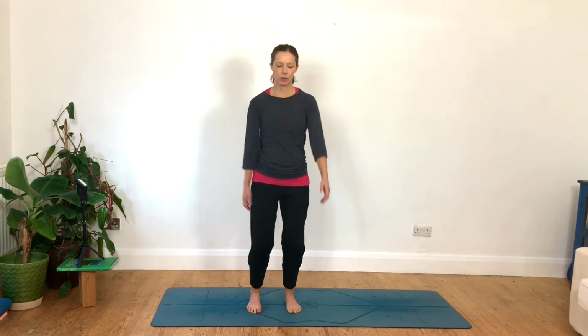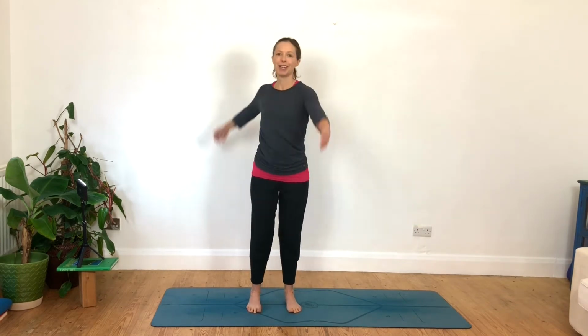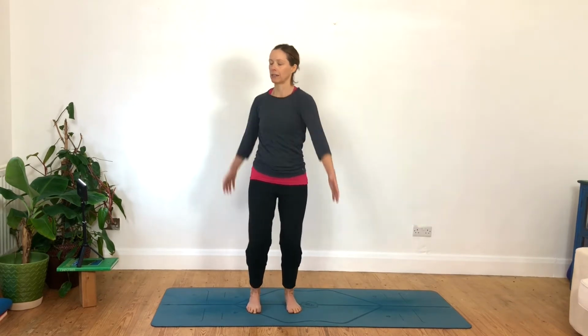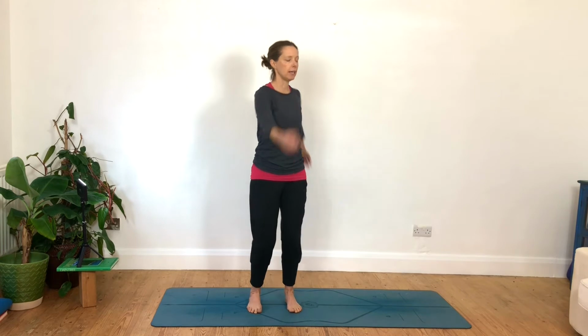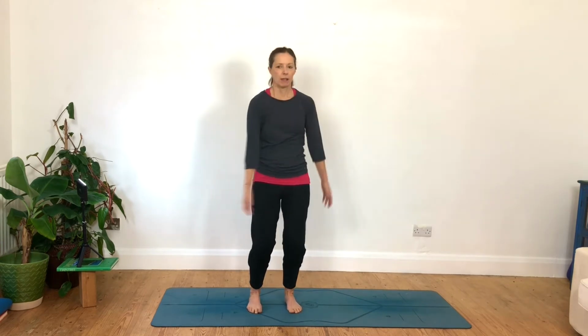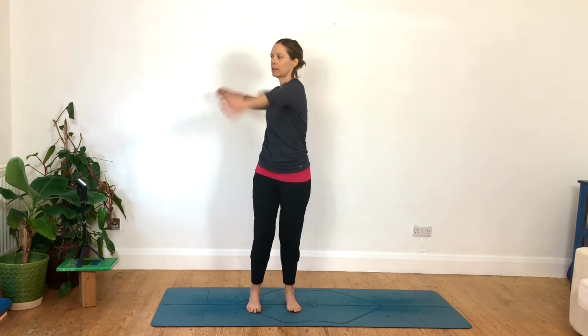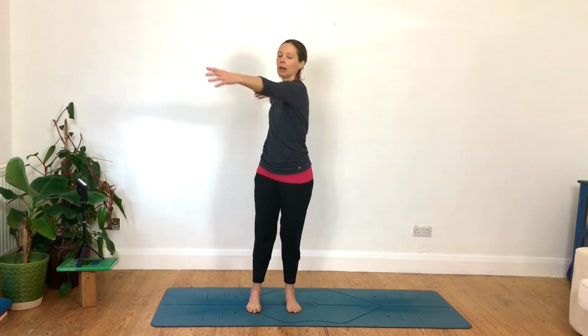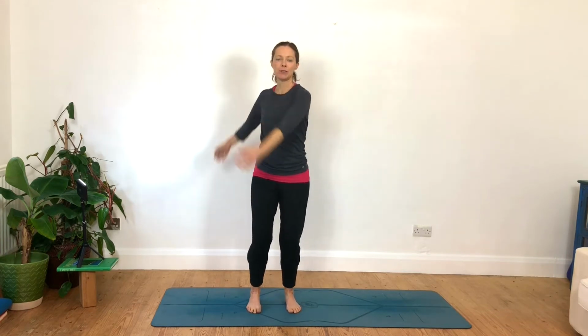And as you swing, just start to turn a little bit side to side. So you start to loosen up through the trunk, your rib cage, and feel your spine rotating as well. And we're just going quite slowly. And you can even take your arms across on a diagonal at the front, so your shoulder blade, your upper back muscles join in. Just letting the whole upper body loosen.